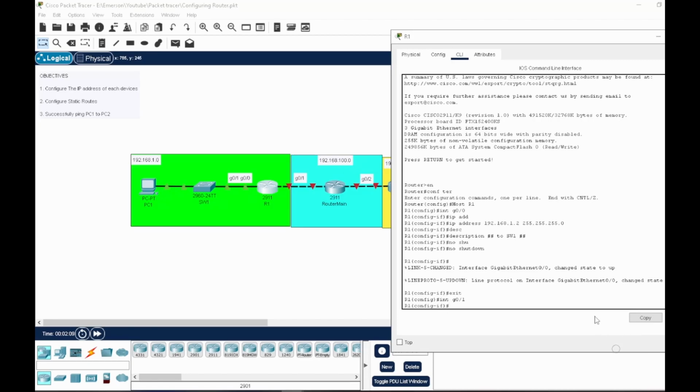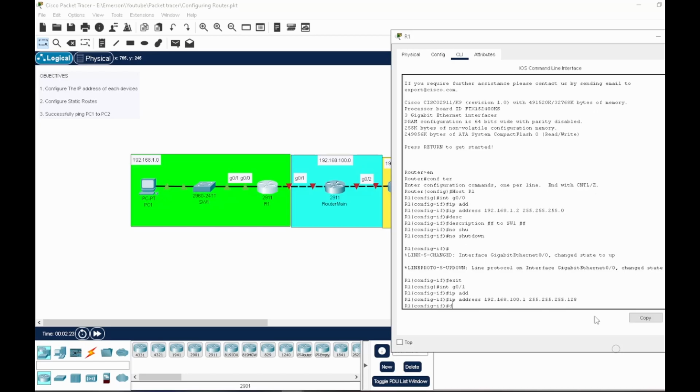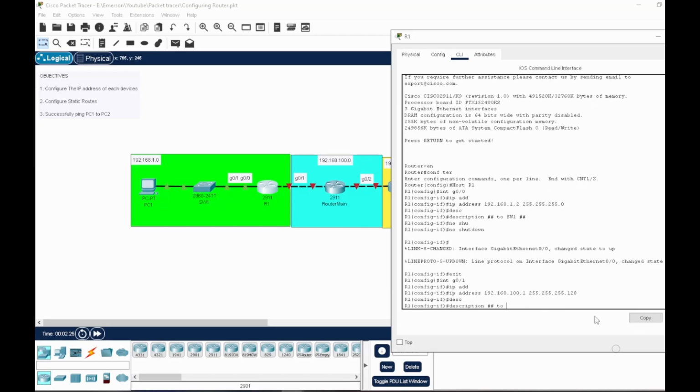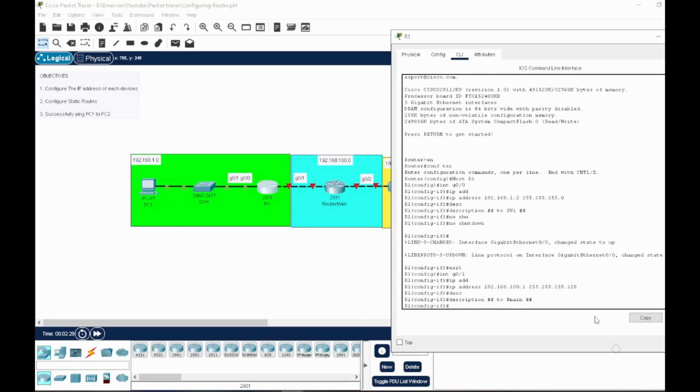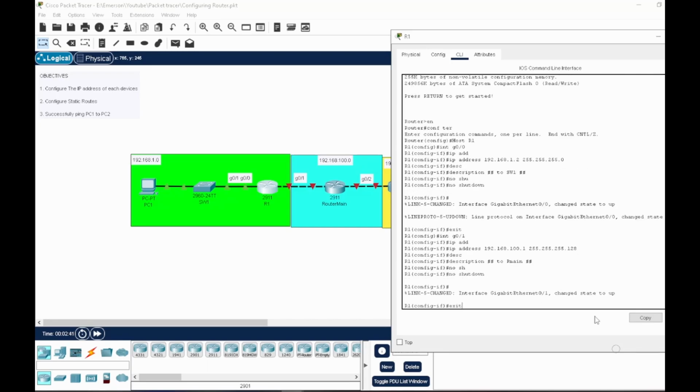Let's go IP address 192.168.100.1, then 255.255.255.128, then description to router main, then exit. No shutdown. Forgot the no shutdown. Then exit.